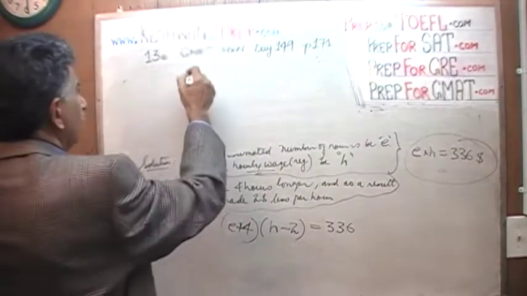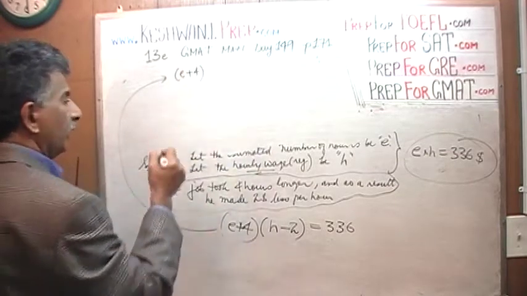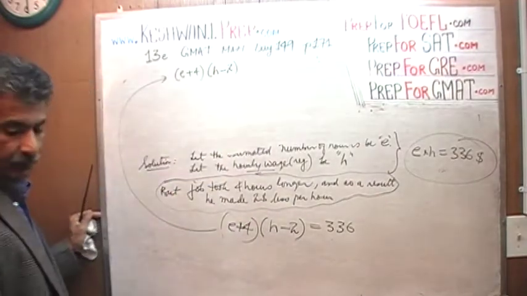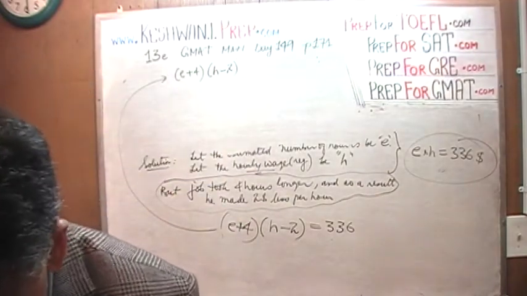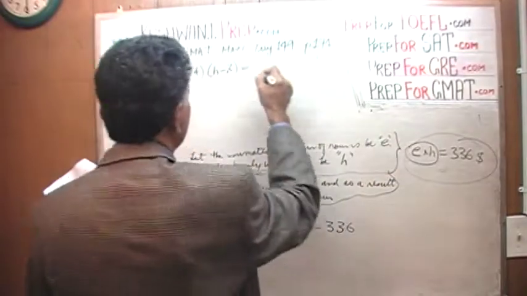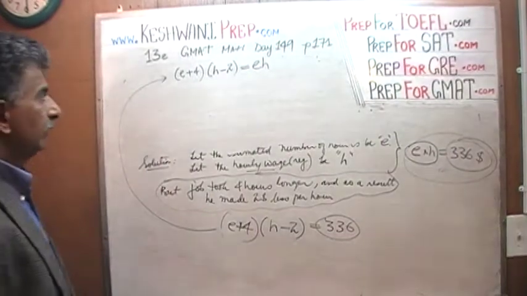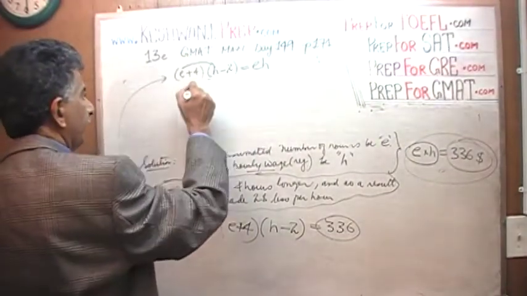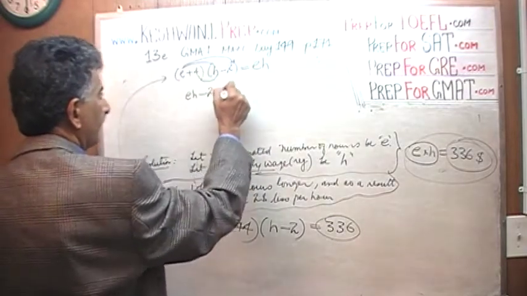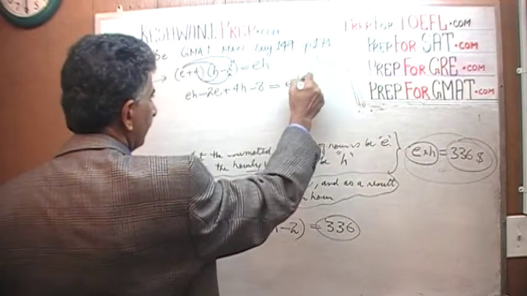So here's our first equation, right here. The estimated number of hours plus 4 more, it took 4 more hours than estimated, and as a result he made $2 less per hour. And this amount has to be the same as that amount, which is e times h, because they are both equal to 336, you see? So let's open it. E times h, e times negative 2, so it's negative 2e, 4 times h, which is 4h, and then finally 4 times negative 2, which gives us negative 8, and that equals e times h.